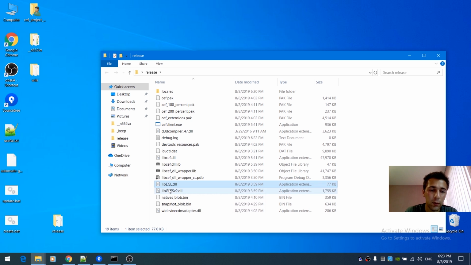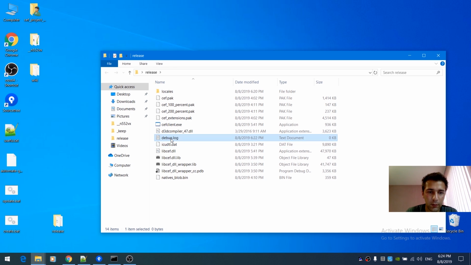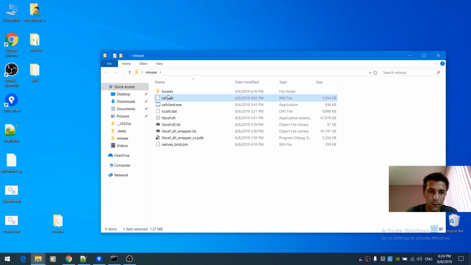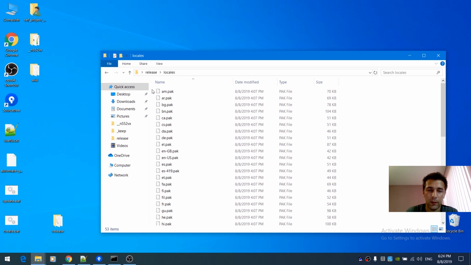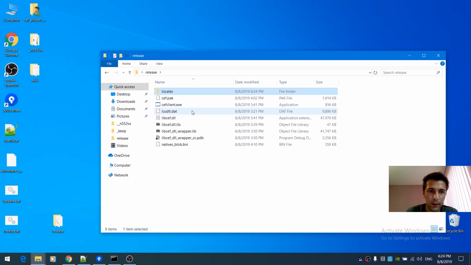So if you don't need that, you can delete those 2 files, like I'm going to do right now. So this one is not required, this one as well, and those 2. And from the languages, you can delete everything except the US, like that.